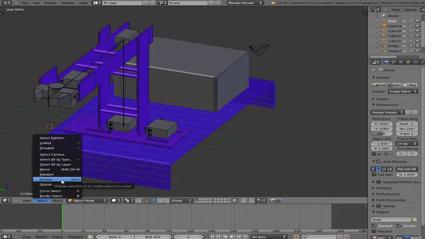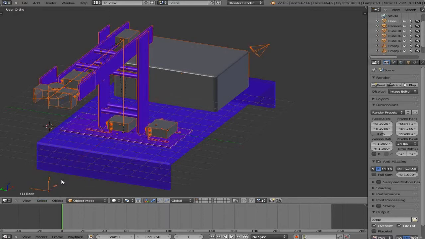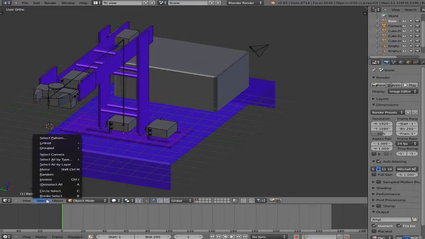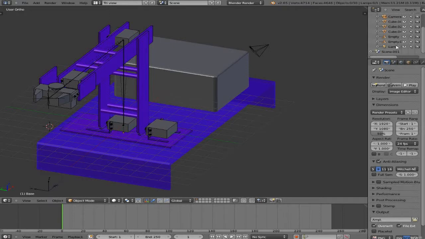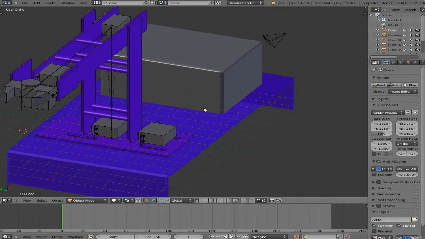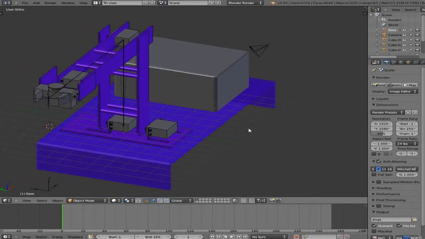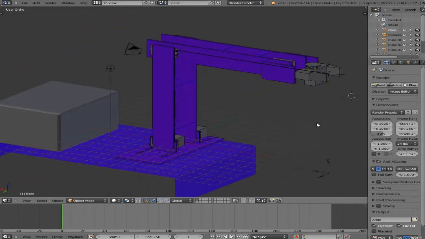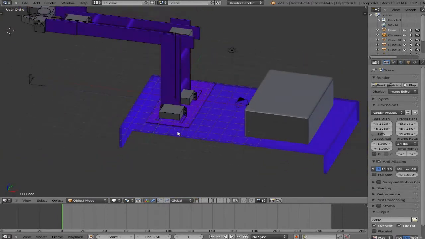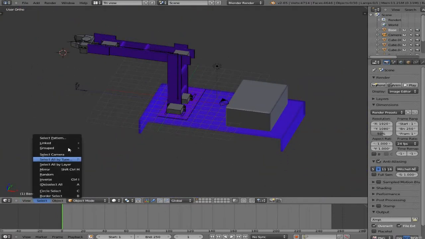One more that I want to show you is called Select Pattern. But before I do that, remember every object in Blender has a name. And in this case we have very simple names. But we can use those as criteria for a selection. So if we go to Select Pattern and type in the pattern Cube, we'd select the cube. If I were to select pattern and just type C with the asterisk, it would select anything starting with the letter C. And in this case that would be the camera, the different object.